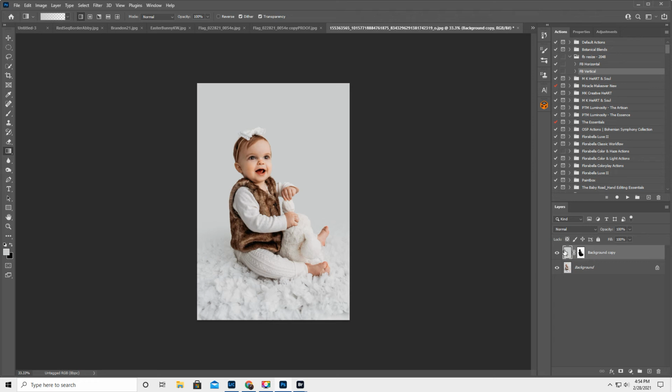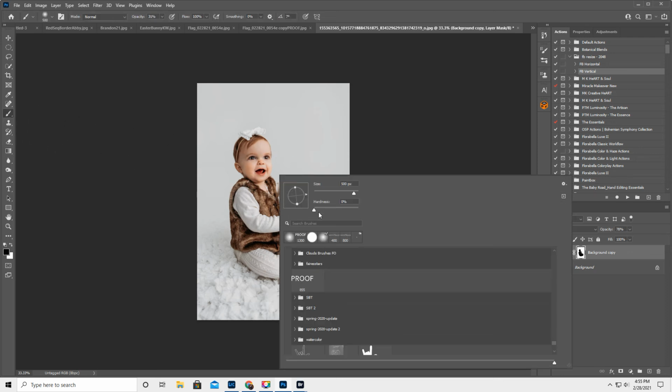I think that looks fantastic. Something else you can do is slightly lower the opacity. Not too much, like 75, like that. Then if you want to, you can click on the layer mask over here, get a regular brush, right click and make sure it's all the way soft.